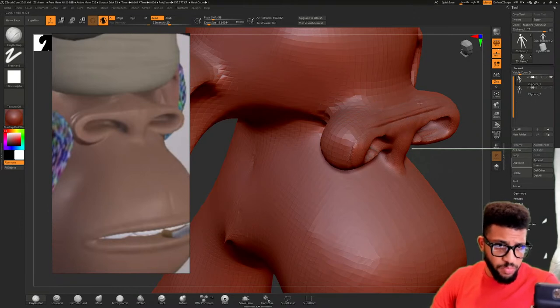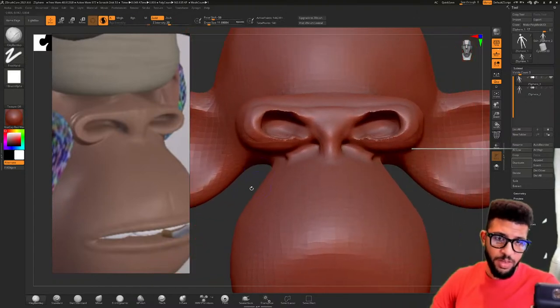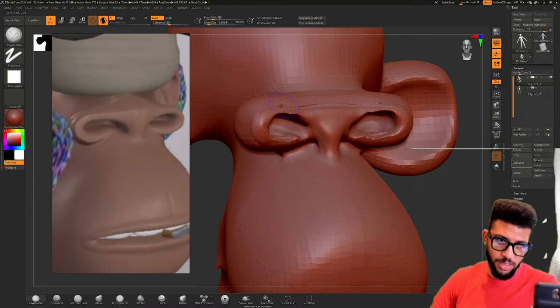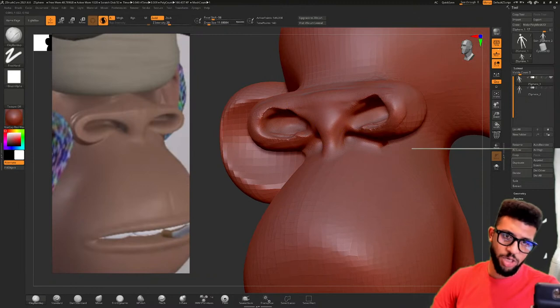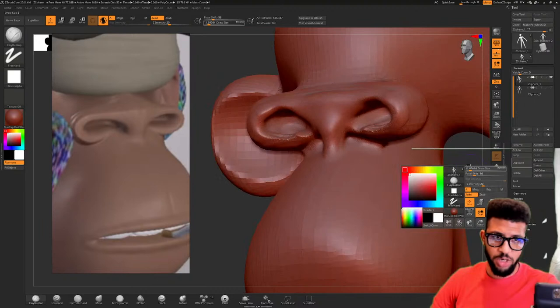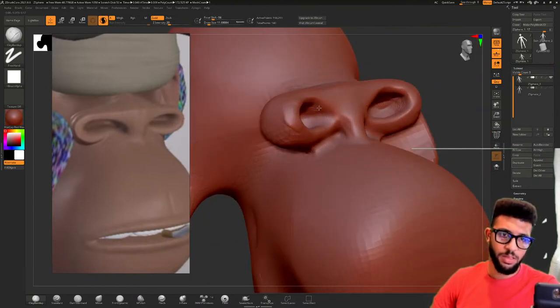Because I'm actually doing pretty much the same process that I'm showing you right now for the paid client. The difference is it's not on a Bored Ape. It's on a character from a thing that hasn't been released yet. The thing could be a TV show, it could be a movie, it could be something that I can't talk about. So since I like to have education as a core part of the content that I make, the safest way I found to make educational content is to just do personal projects like this. This is not paid, but I can justify it because the paid project is happening at the same time.